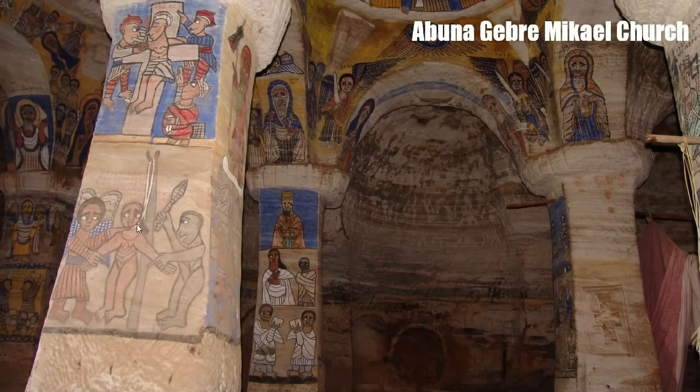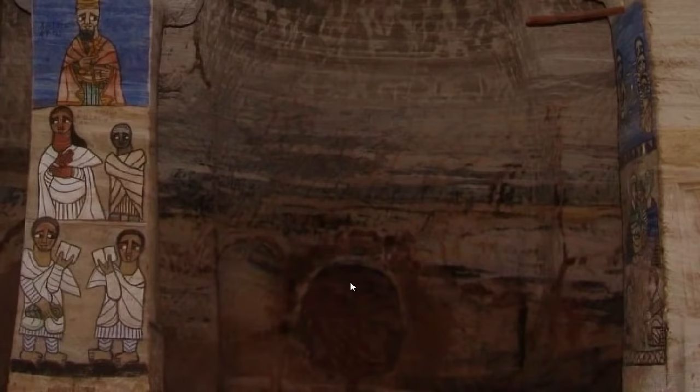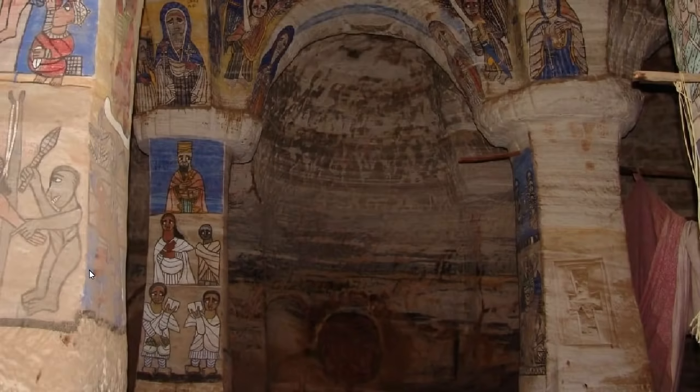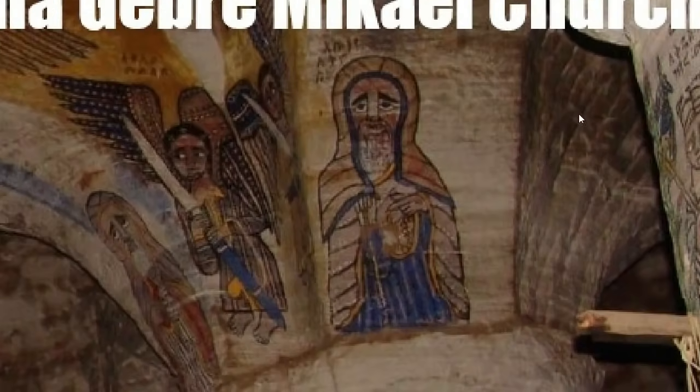But then you've got something that's seemingly really well preserved in relation to the original structure, but it's of worse quality. And look at all this, whatever happened here. I don't know if this is natural erosion, but then you contrast it. Again, these frescoes seem to be doing way better than the structure that they are in. And I'm thinking these are a recent production, much more recent than the 1400s. And you look at even in here, all this weathering, and then right next to it, they're doing okay.